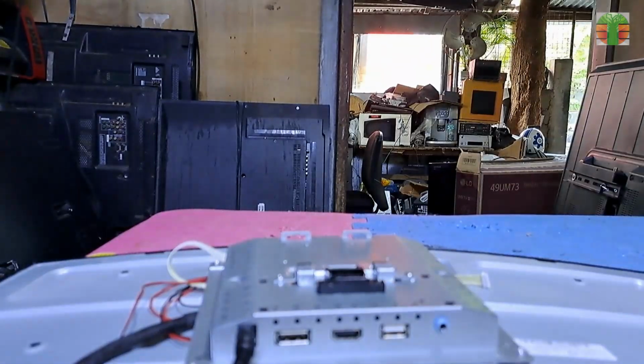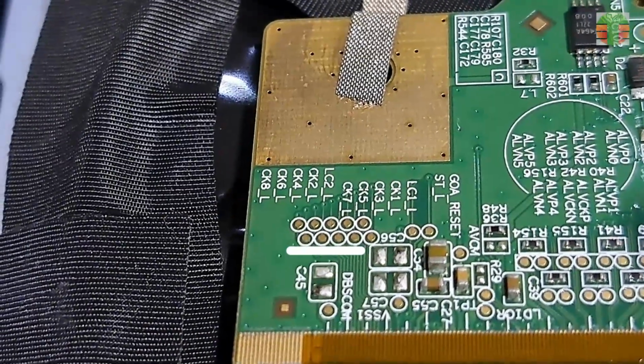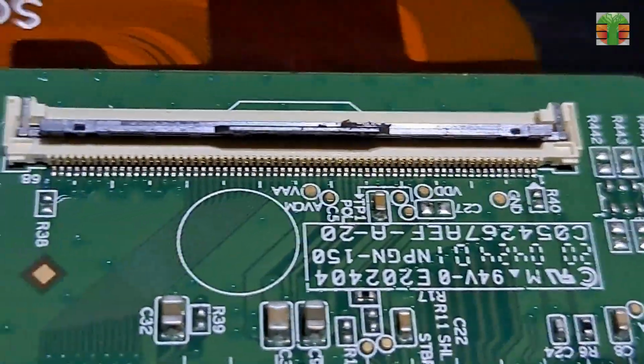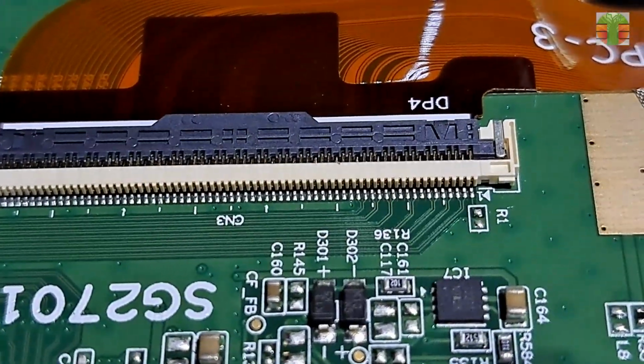The image appears in half when this side is disconnected. It means this side has the defective CKV lines. If this side has a defective CKV line, you will cut this line using a blade. This has a defective CKV line, so we don't need a blade to cut it. We just use paper to block the CKV and LC1 and 2 lines to the flat wire connection.